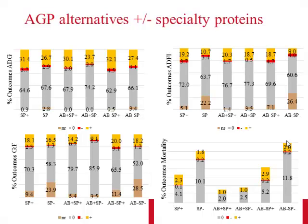So overall, in average daily gain with specialty protein, we saw 31.4% of those reported an improvement in average daily gain, compared to only 26.5%, almost 27% when there's no specialty protein in the diet. And again, specialty proteins, that's going to be our soy isolates, our spray-dried plasma, things of that nature. Feed intake, 19% of the overall studies that used specialty protein reported an improvement in feed intake, compared to only 10%, 11% when there's no specialty protein in that diet. Feed efficiency, not a whole lot of difference, 18% versus 16.5%.